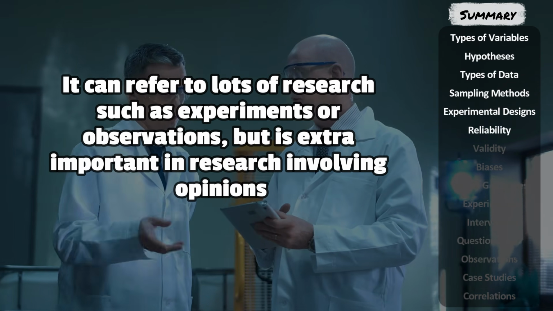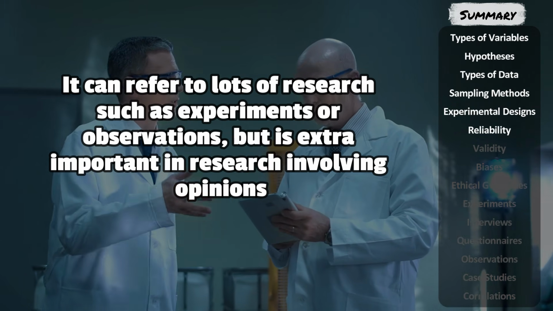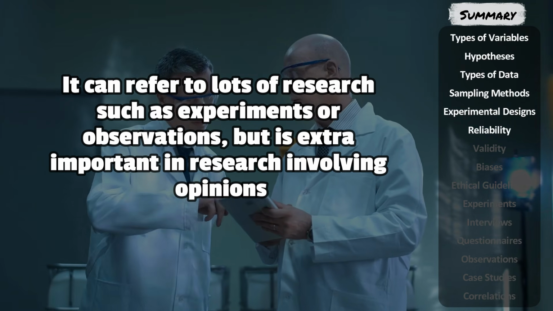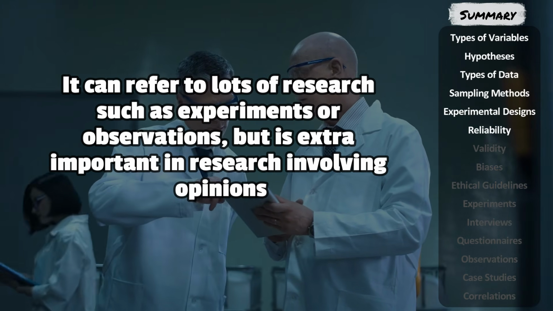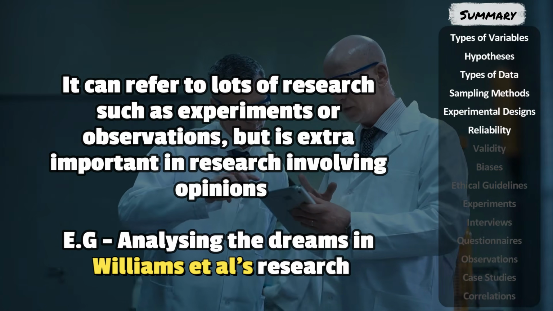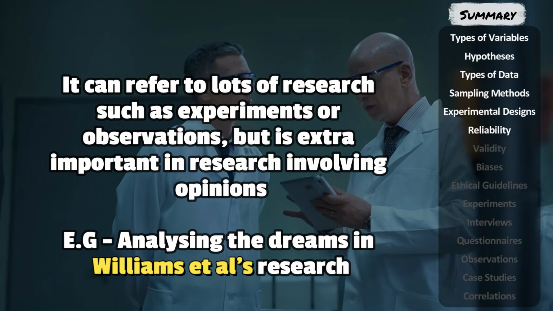We tend to use this when it comes to observations. So if 3 people are observing a certain behavior and they all agree on the same sort of scale, that would be high inter-rater reliability. This is a good one to remember for Williams et al.'s study in sleep and dreaming.